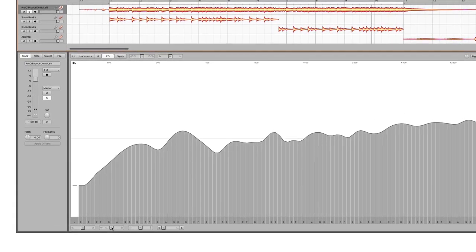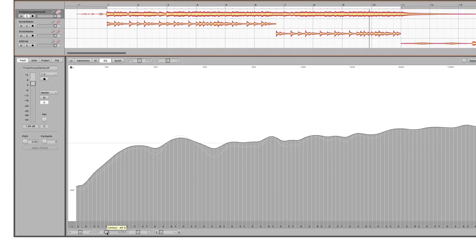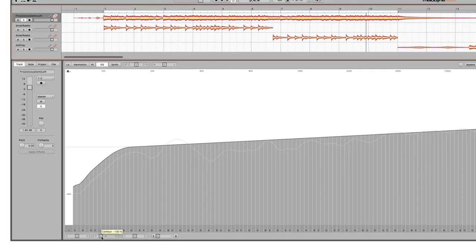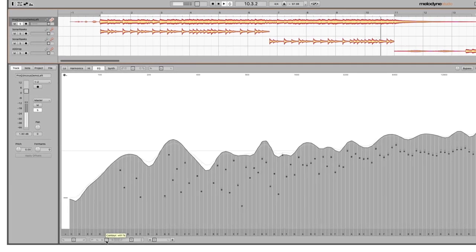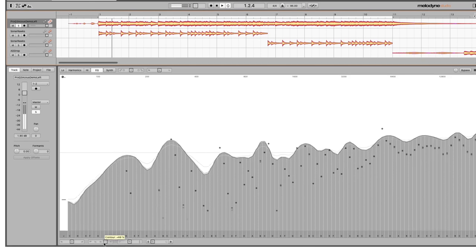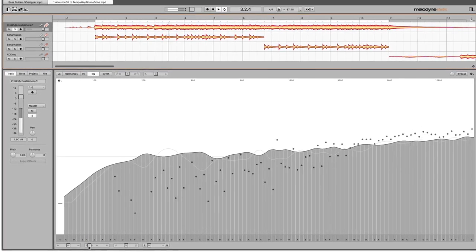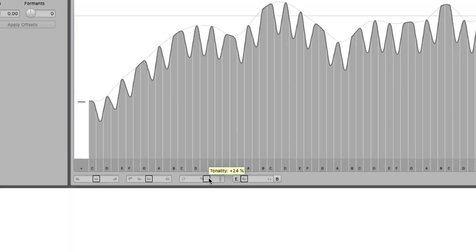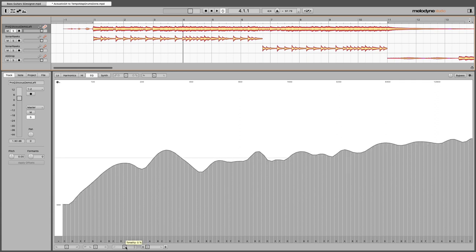The next one here is contour. This is going to accentuate what already exists and invert it too. That's really interesting. Let's take a listen to this effect here. Now following, we're going to tonality. We're going to affect the tonality of it, and this is going to be kind of like a filtering effect. Take a listen.